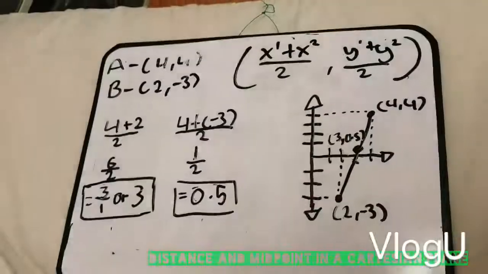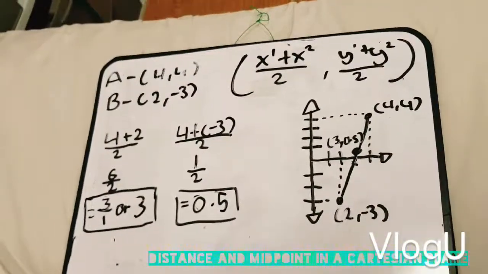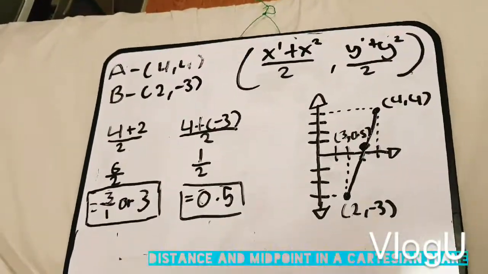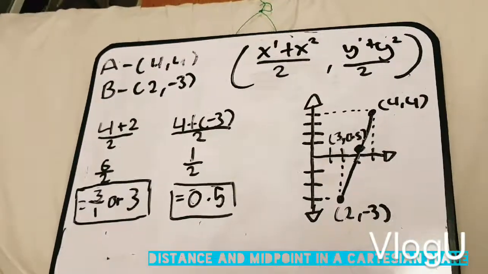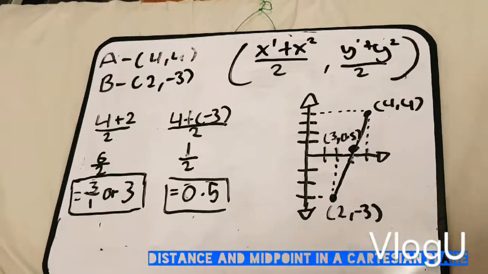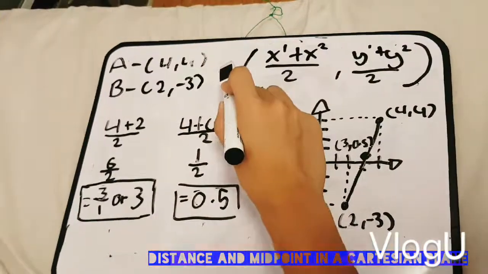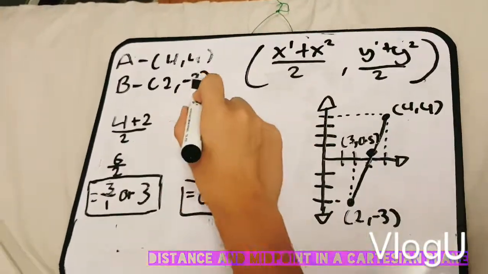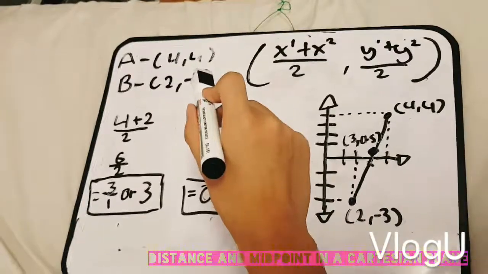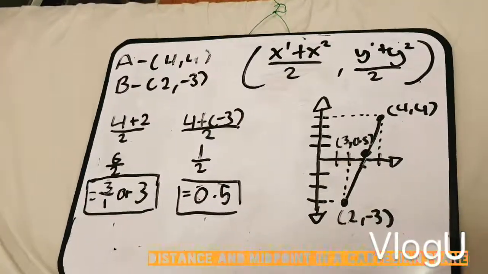He's learning analytic geometry, but he is having troubles with his question. A line segment has 2 endpoints, point A and point B. Point A is 4, 4, while point B is 2, negative 3. You want to help him with this assignment. How will you solve it?